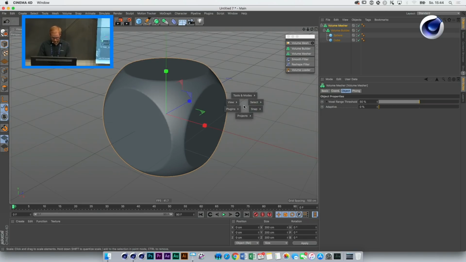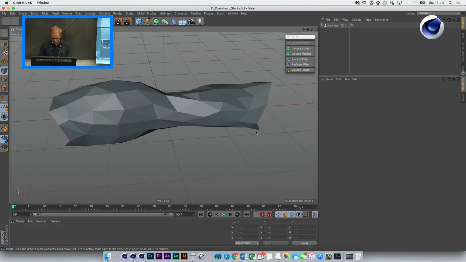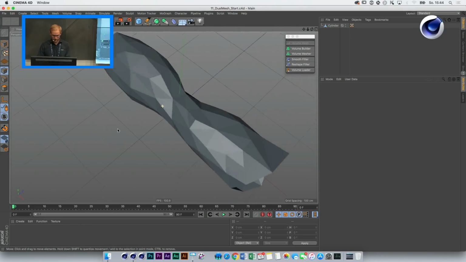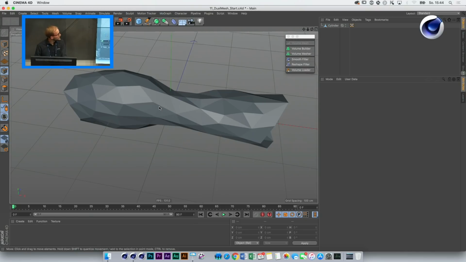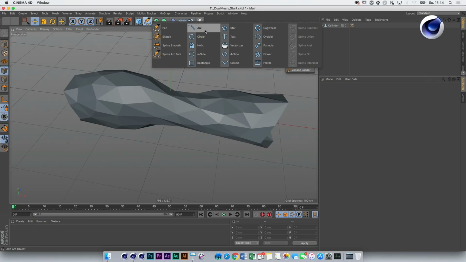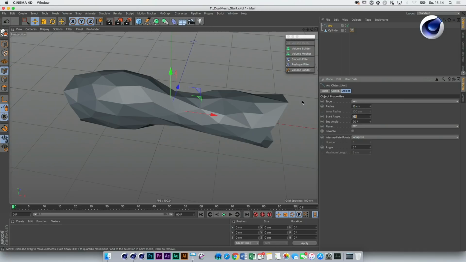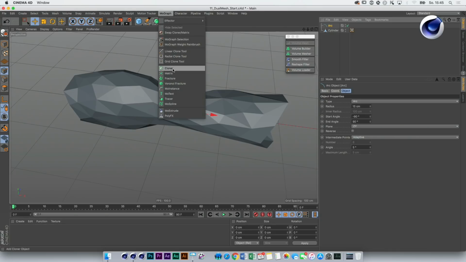Let's jump back into Cinema 4D, and I already prepared a scene, which is the dual mesh start scene here. So, this is the geometry I want to start from. And first of all, I want to create that wire structure. And therefore, I create a cloner setup where I clone some splines onto the edges here. So let's create a spline. I use the arc spline. Let's bring it down to 15. Set the start angle to -90, end angle to 90. And the plane should be Z and Y. And then I want to clone this using a MoGraph cloner.